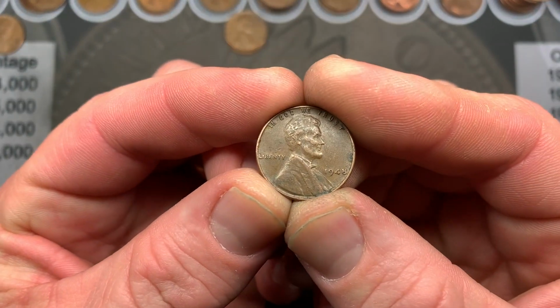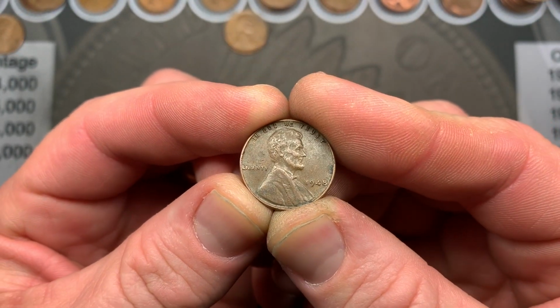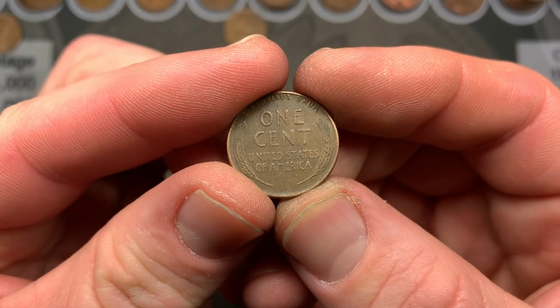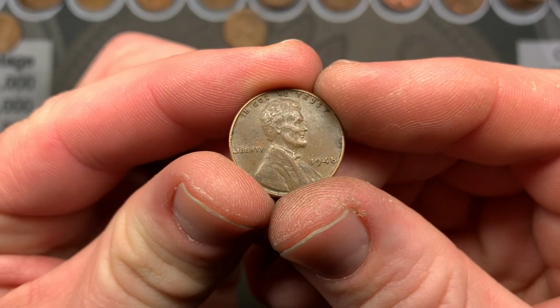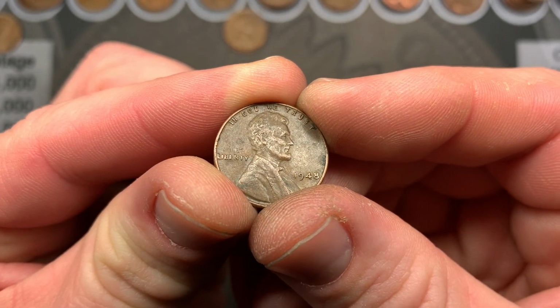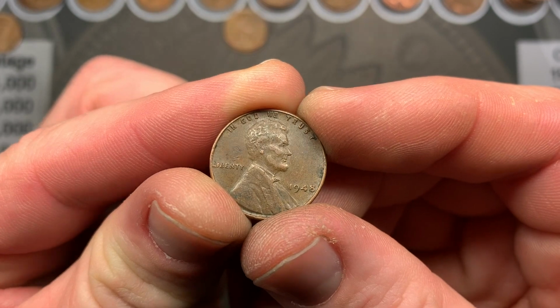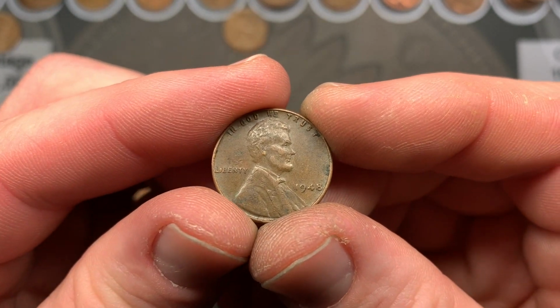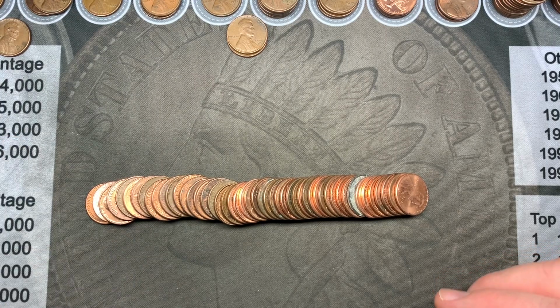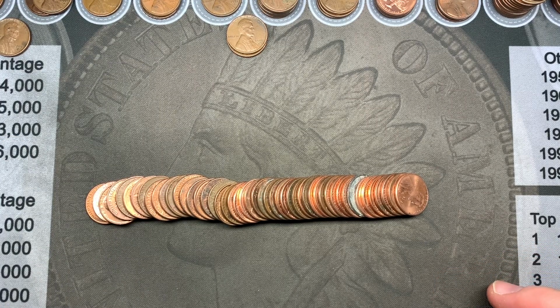I don't check all the enders of Wheaties. I just go through them. And we would have had a 1948 Wheatie ender. We will take it though. Got a 40s. So my wife found the 20s. She found the 30s. And I think this is our first 40s. And we have a bunch of 50s. So that's turning out to be really nice. And we're up to 8, which is about my average for a box. And we still have 9 more rolls to go.